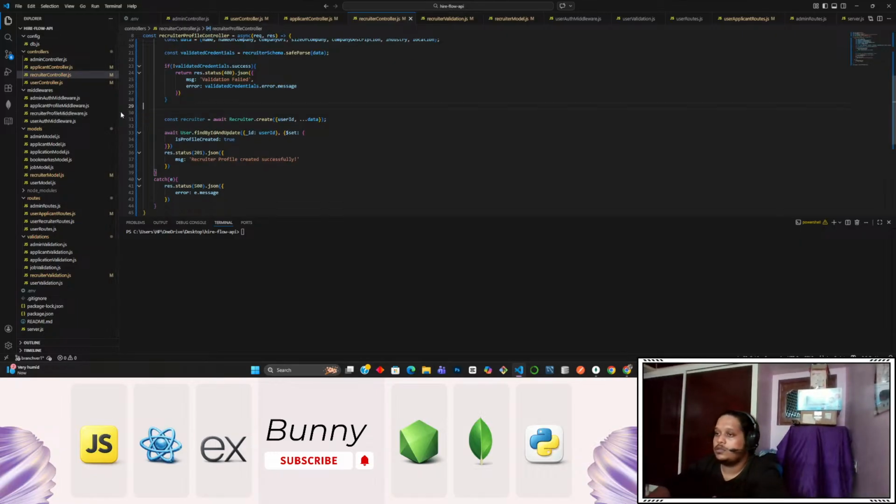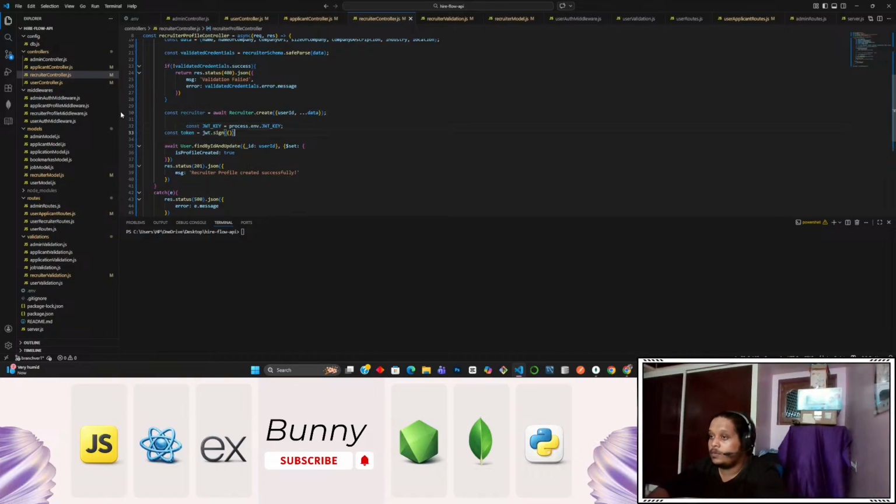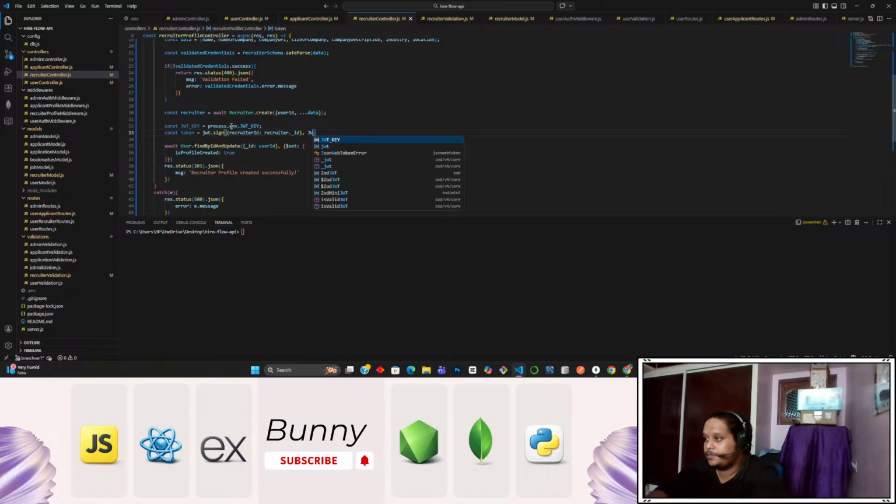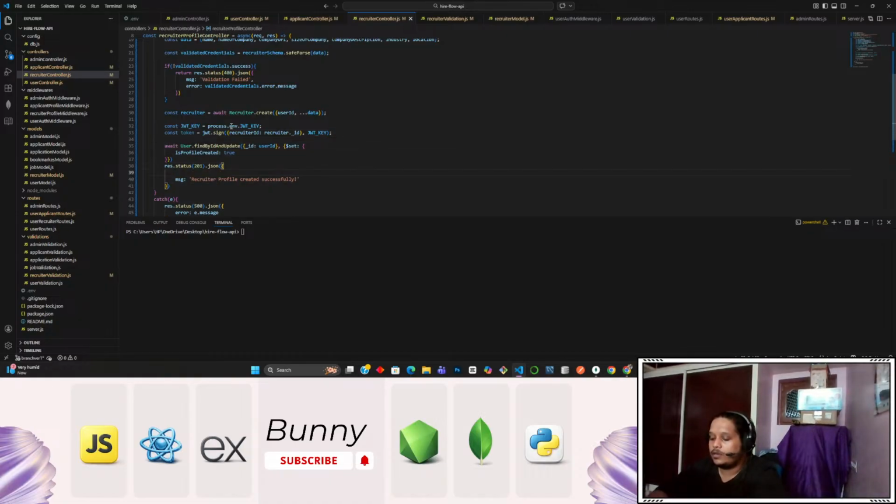So let's remove this. And the JWT key, and send the token here. Simple.